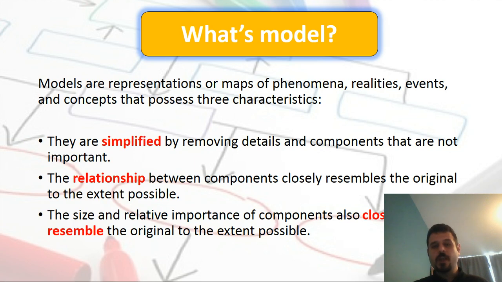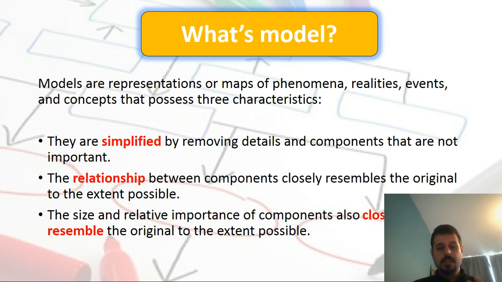Models are simplified by removing details, extra details actually, and components that are not important. It's very important especially when we are interviewing: we prevent extra information, and we should manage our meeting and get just useful information, everything that is important for us, everything that we want to control, and we can create KPIs or indicators for measuring this. And it's important for us to know how the work is being done.